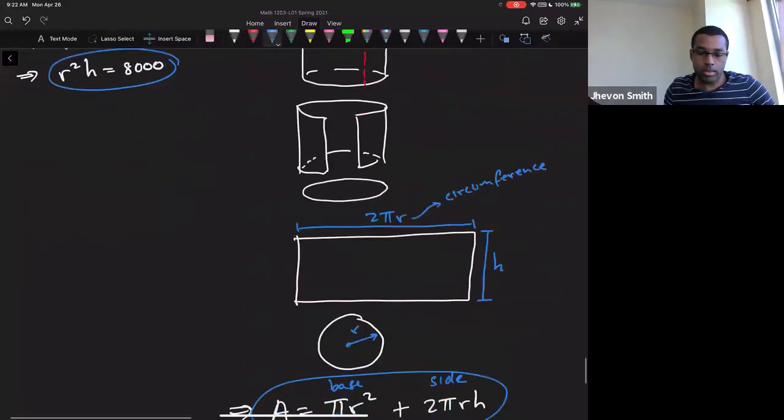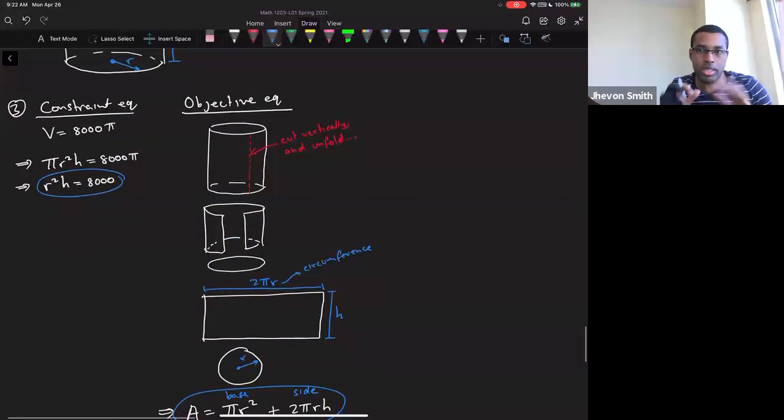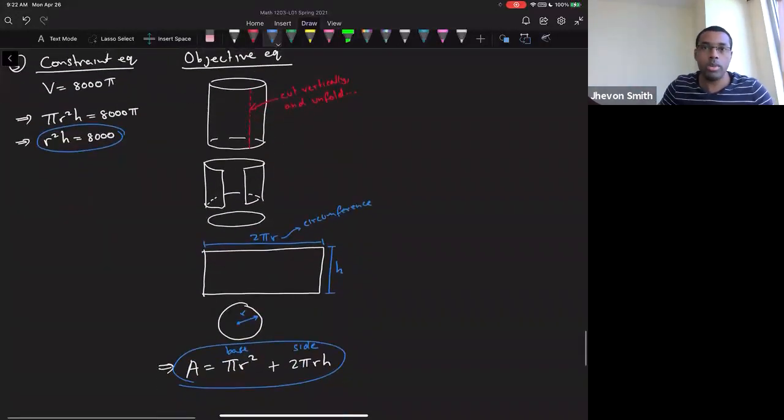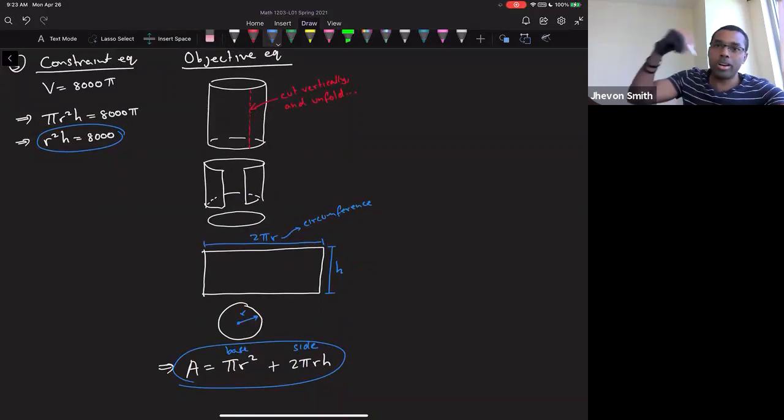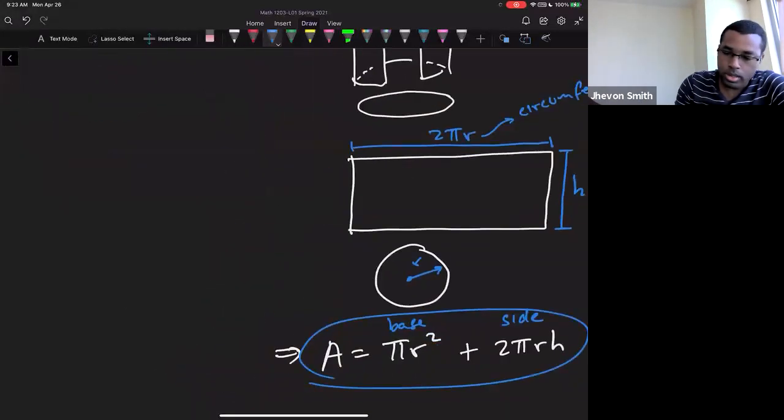So that is our objective, right? And you don't have to sketch this. I just want to explain to you where this equation comes from. You want to find the area of a can. What you do is you slice it, you unfurl it. You'll realize that the side is really just a rectangle, where the circular part is just going around the disc at the base. So it's going to be the length of the circumference, and the height is going to be the other dimension. So that will help you find the area. If it was a closed can, of course, you would have 2 pi r squared because there would be a disc at the top and the bottom. Okay, so hopefully that's clear.